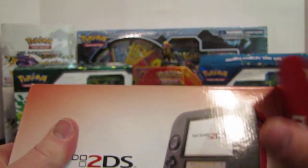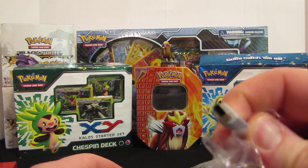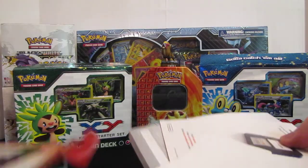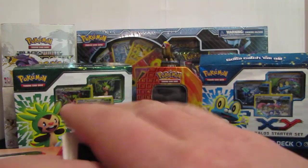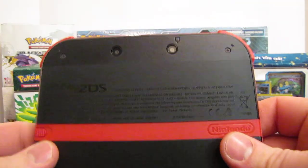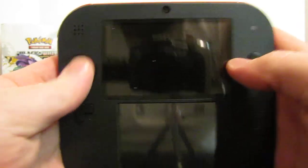I haven't played this too much, but from what I have played, I really enjoy it. You've got your cable — it's just your standard USB. I think it'll fit my DSi, I'm pretty positive. You've got your paperwork obviously, and I thought this was kind of cool — you get little Nintendo cards. As for the device itself, I really enjoy it. It feels good in the hand. It doesn't fold like you're used to, which I actually kind of like — I like the change. The buttons really rise, I really like the joystick, that's probably my favorite part. The L and R buttons feel really great.